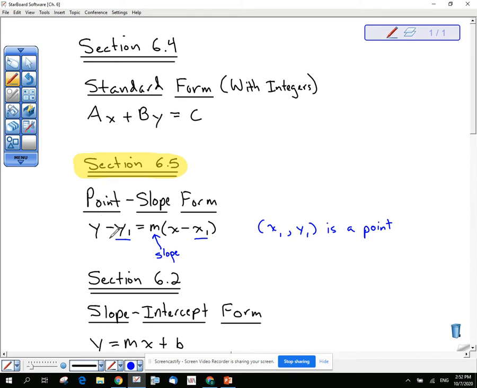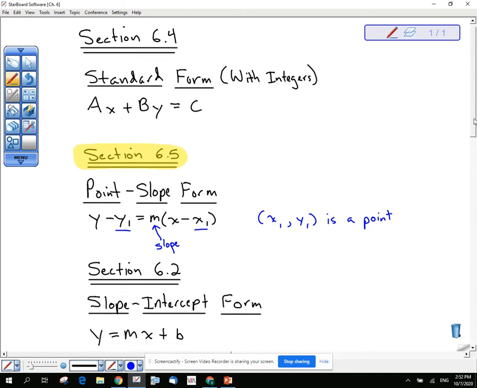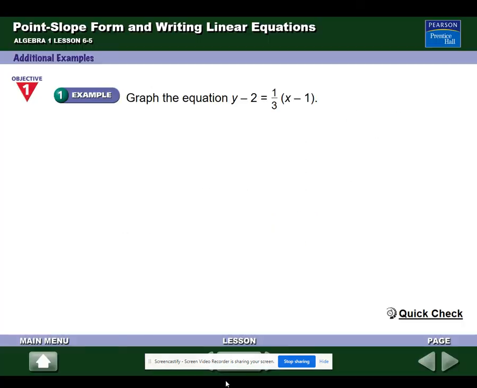Okay, so I neglected to mention in the last video that you do need to memorize these. Make sure you have standard form memorized by the time the quiz and test rolls around. Same thing with point slope form. You ought to have this memorized. The slope formula from 6.1 ought to be in memory. And when we get to slope-intercept form, we'll have four things really at this point that have been committed to memory: the slope formula and these three forms of lines that you see right here on the screen. Okay, so let's talk about point slope and how this works by doing a few examples.